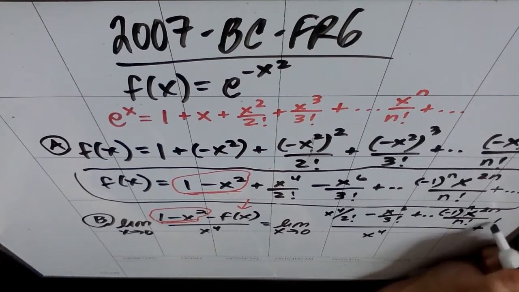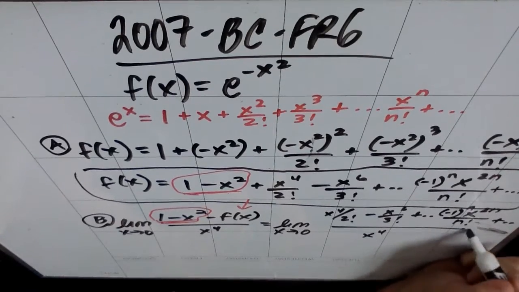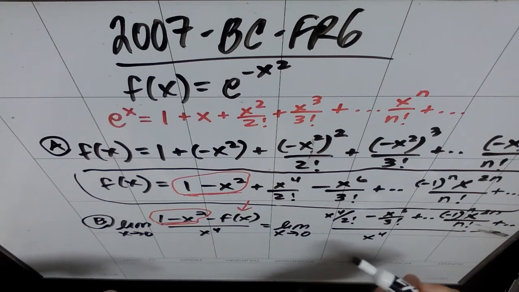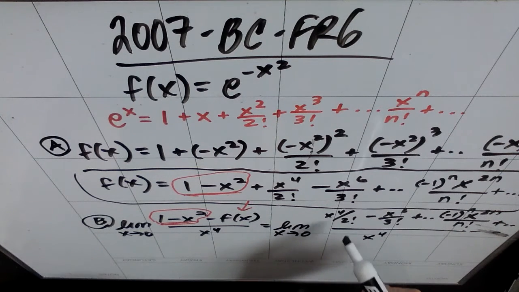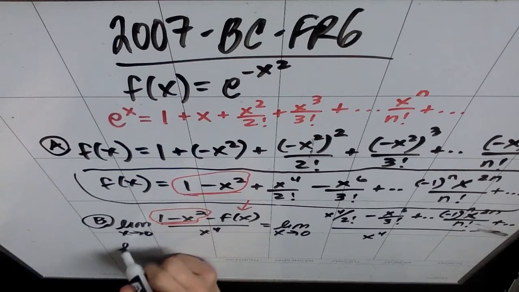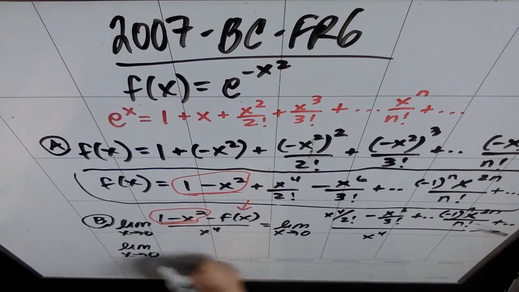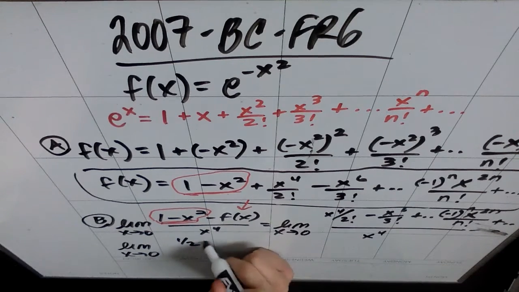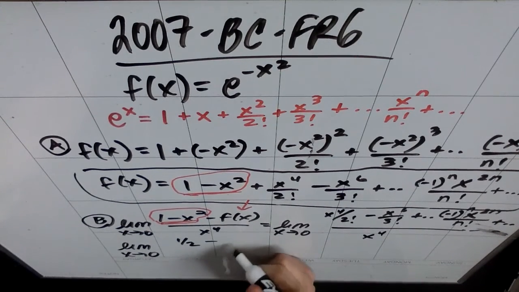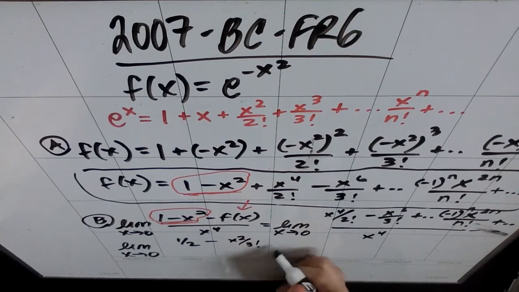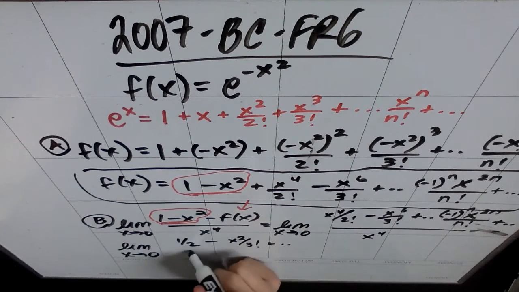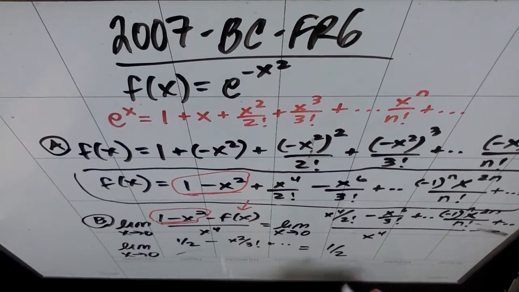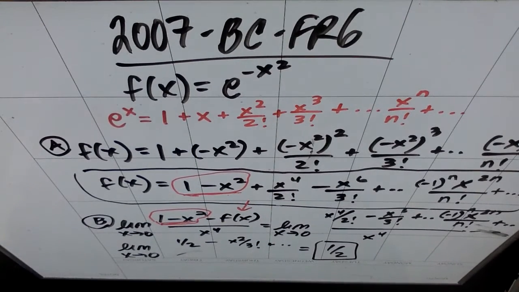Here's why that matters. Okay, the reason that matters is that because these terms are gone, this x to the 4th can cancel out of every single term. And what's going to happen is when it cancels out of the first term, you're going to get that this is the limit as x approaches 0 of a 1 over 2, because that's what 1 over 2 factorial would be, minus a bunch of stuff that still has x's. An x squared over a 3 factorial plus all sorts of stuff that has x's, right? So when you plug in 0, you're going to get a 1/2 plus a bunch of zeros that don't matter. So you're going to end up getting a half.